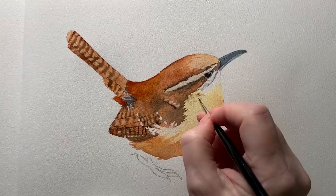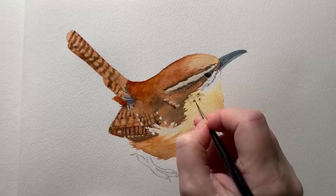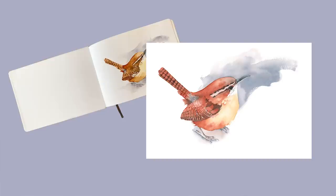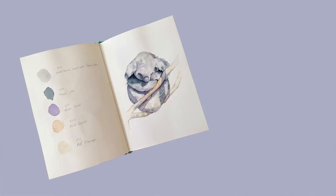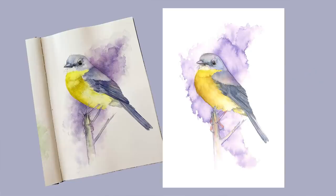I've found that when I start painting the study, there's very little pressure on me because I know it's just a study. I'm free to experiment and play around with colours and techniques. Then when I start the main painting, there's less anxiety because I've already painted it. I've got a good idea of what it's going to look like as a finished painting, and I know where the problems are that I can avoid on the main painting. So I find painting studies to be really helpful.